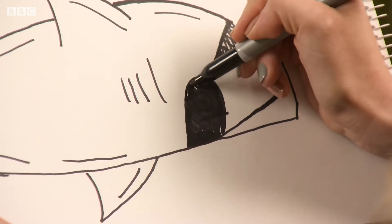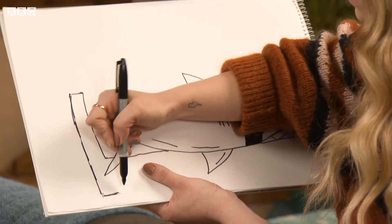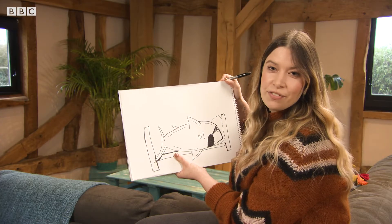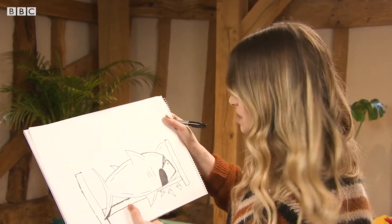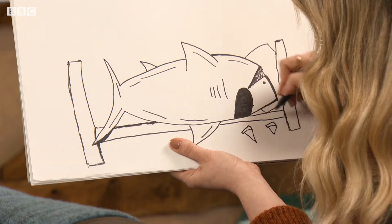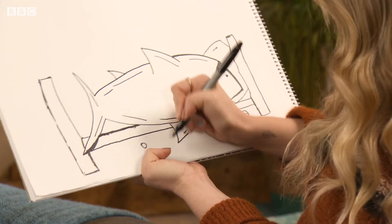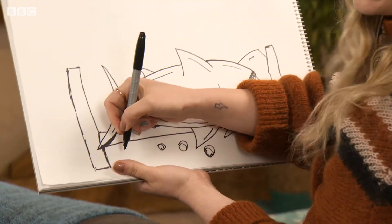If I just colour that in, it's a little bit like a superhero. I'm just going to draw a bed, pretending to have 40 winks. Just make sure that's nice and coloured in. Bring it up here, get some legs — it has to be quite a big bed to fit this guy on. What do you get from the tooth fairy? You get money. This shark's going to cash in with some of his spare teeth. I'm just going to draw a few teeth dotted around here, from where he's not quite collected all 30,000 of his teeth. I'm just going to dot some coins around from where the tooth fairy's been paying him out.